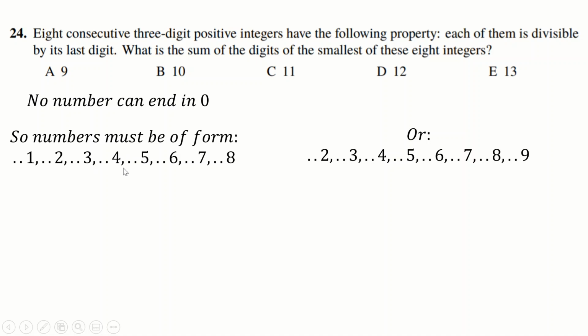The next thing I thought was, okay, well, any number that ends in a 2 is divisible by 2, because numbers that end in a 2 are even. So this isn't going to be a problem. And nor is this, because any number that ends in a 5 is divisible by 5. What is actually going to be the problem here? Well, probably the 7. We all know dividing by 7 is annoying. The 7 is probably going to be an annoying thing here.